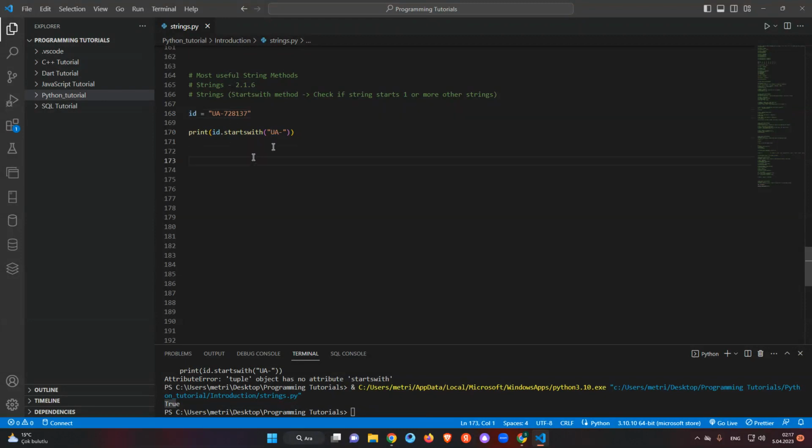Let me give you another example. Normally, before this method, this is a new method, people checked things like this. Let's say we have ID, the same ID as this one in here. They added this ID, and instead of starts with they used a different system, like prefix, let's say, and then UA like that.